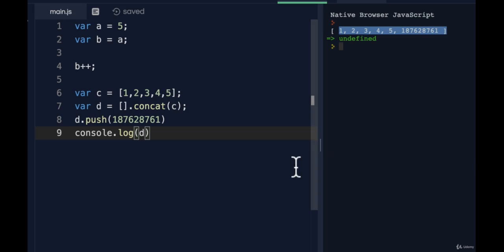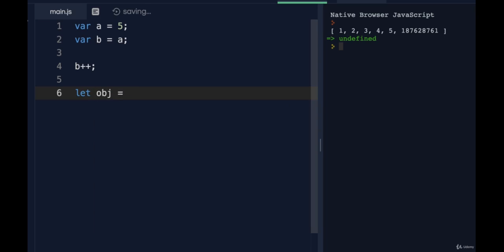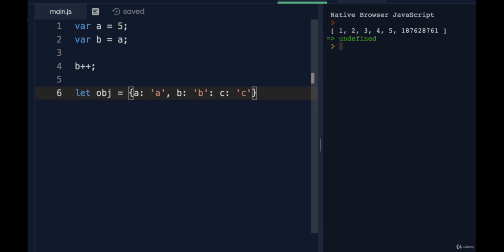It's cloned an array. Objects are a little bit more difficult. Let's say we had an object that equals a: 1, let's say b is 2. That's a little confusing. Let's do a: 'a', and then b, and then finally c equals c. And this object, I want to copy. I want to have this piece of code, this object, in a different location in memory. How can we do that?